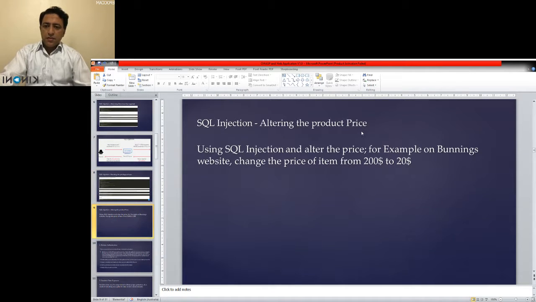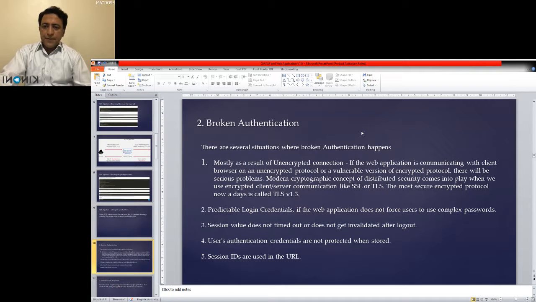The next use case is altering the product price. Using SQL injection, an attacker can alter the price, for example on e-commerce websites like eBay or Bunnings or TradeMe. The attacker can reduce the price from, let's say, 300 or 500 to maybe $5 or $20, then add it to the cart and pay that price.